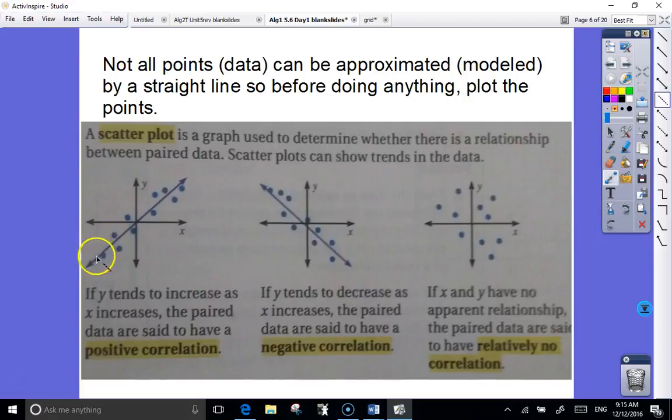So if the line that you draw in the middle of your points has a positive slope, then it's a positive correlation. If the line that you draw has a negative slope, then it's called a negative correlation. So before we can decide whether to make a straight line that approximates our data, we have to decide whether or not it looks like there's a correlation. So that's got to be our first step. How do we make a graph and determine whether or not there's a correlation?